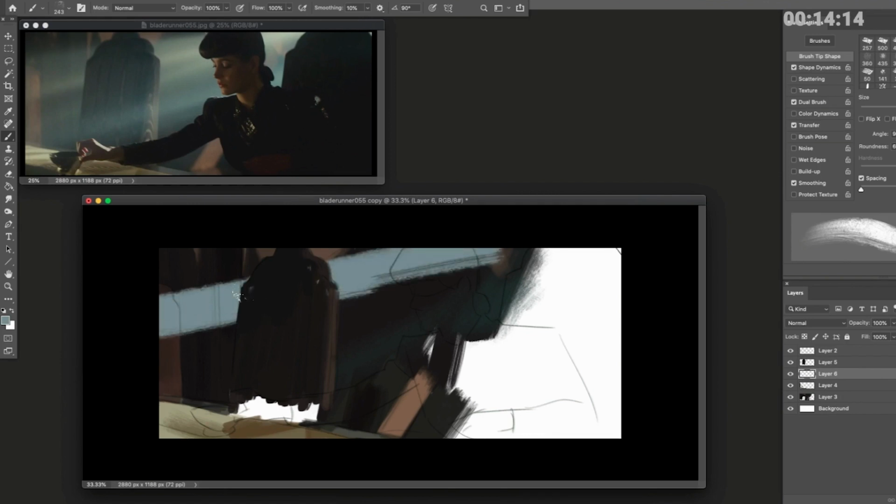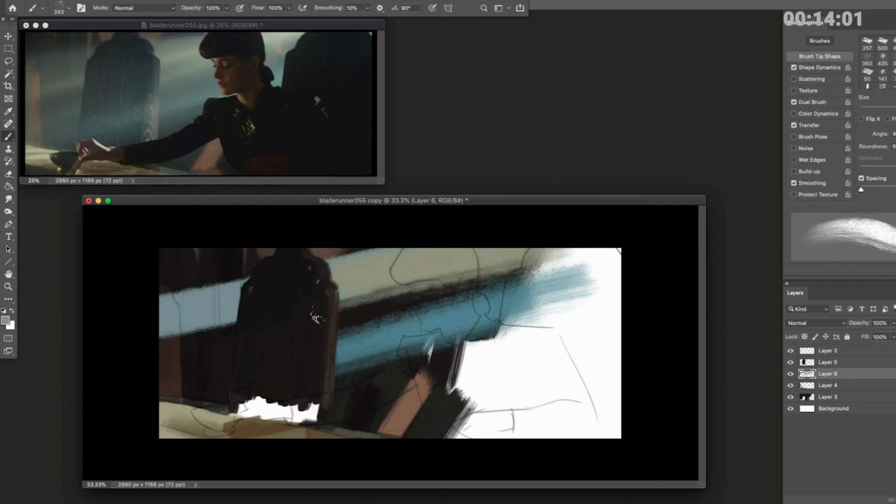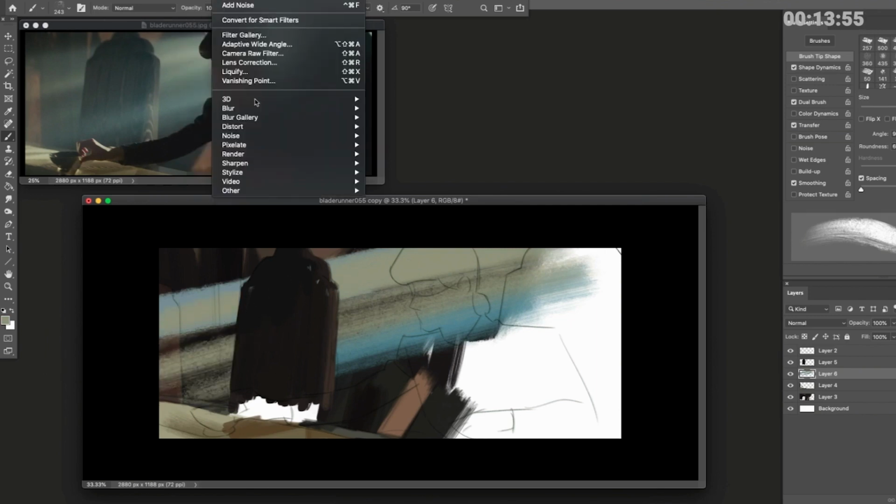And I also want to make sure that I really pay close attention to the color of the light coming in. There's a little bit of a cooler tone one, and then there's one that's actually a little bit more yellow toned. So I just want to make sure that that subtlety is there. So that's what I'm painting in right here.